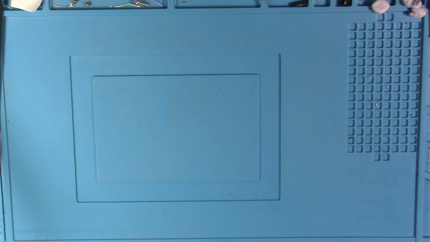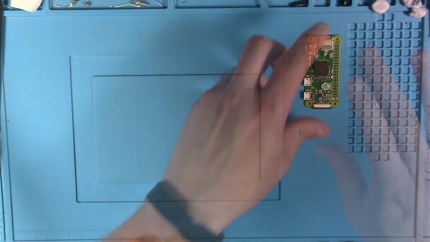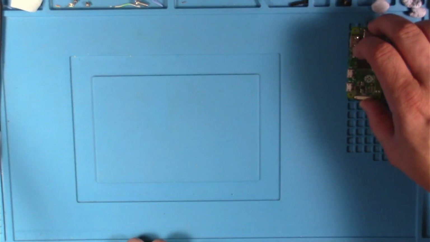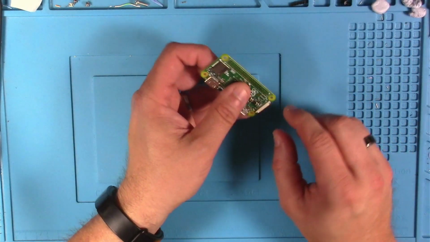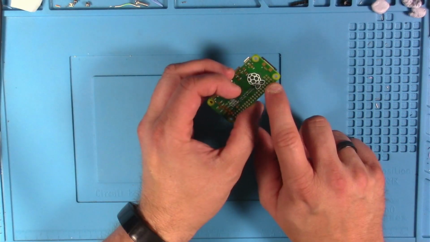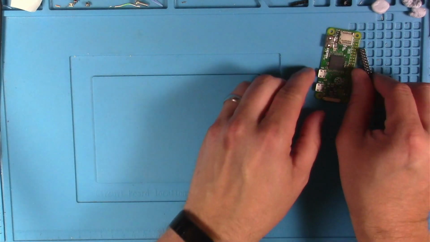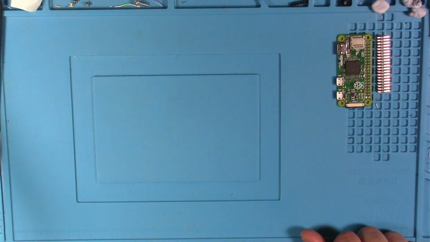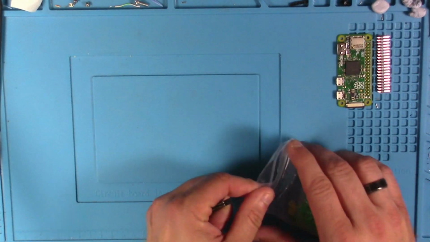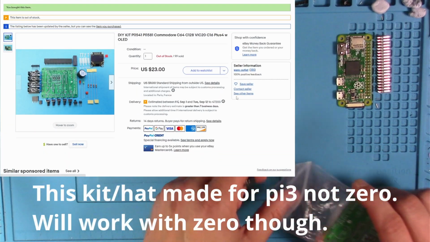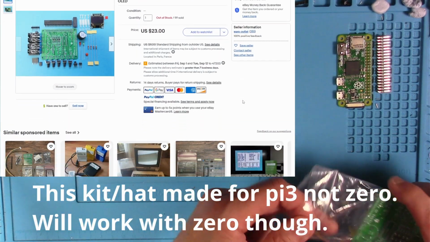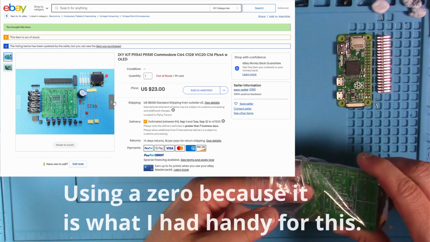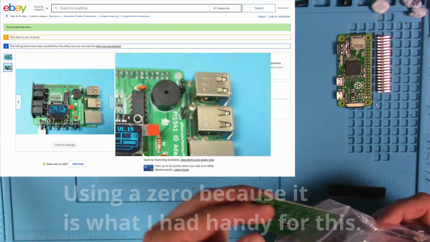All right, let's see what we got here. Got this Pi Zero. This is the original one without the wireless. I think I used it before because I see a little bit of solder on these GPIO ports. Found the headers, so we'll be using that for this. And here's this kit I got from eBay. I will pop up over right now to show you the auction listing. I think the person still has them out there.